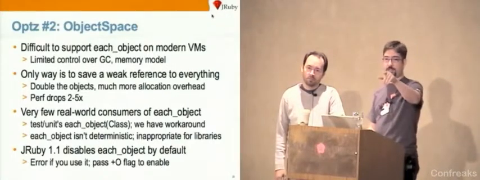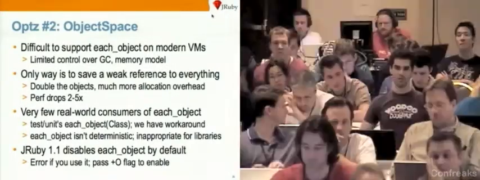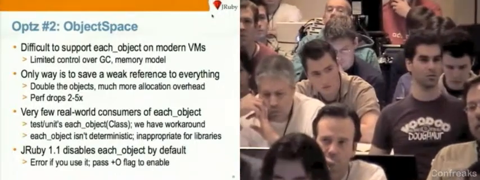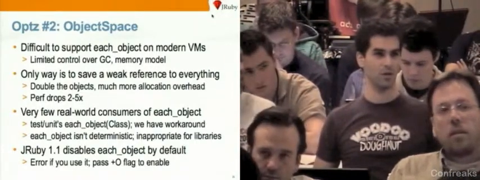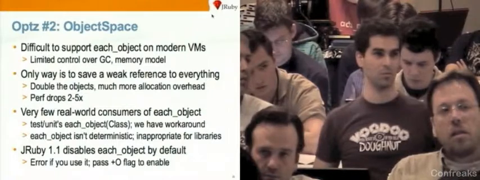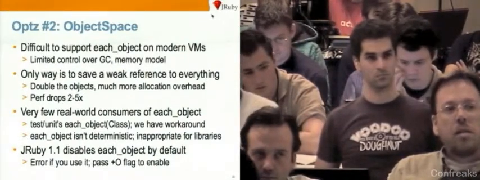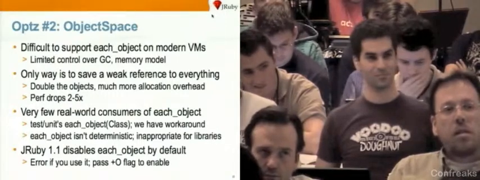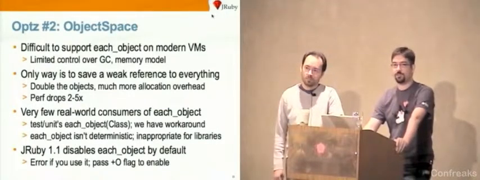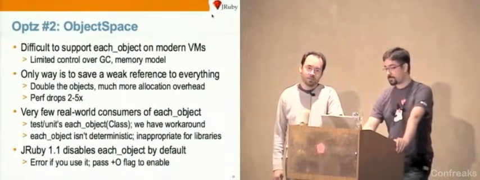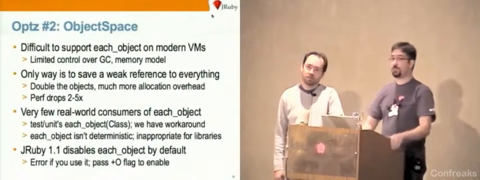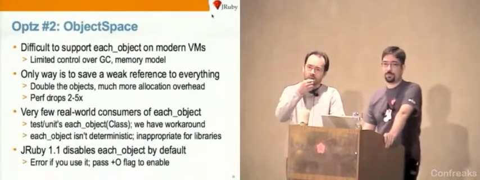Yeah, another question here? About this, it seems like this is kind of a big change to make just for performance issues. Should we just default to each object being enabled and disabled if you need better performance? That's what we did, and we had a disable flag for it. The problem was that no one ever remembered to pass that flag and then kept telling us, why are you so slow? And the fact is that almost nobody will ever see that this isn't enabled.